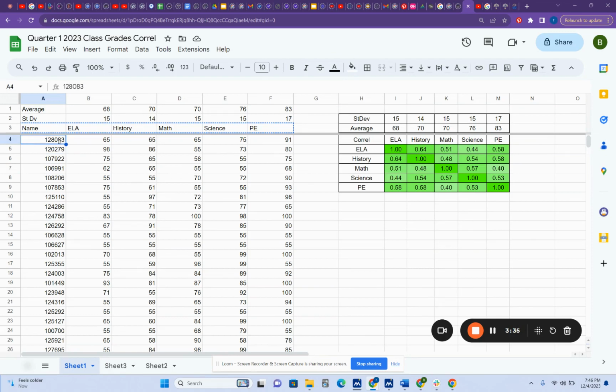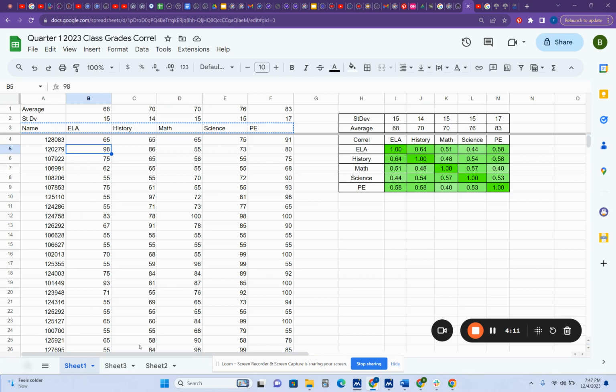And the second reason is if a couple years down the line, we want to compare their 9th grade grades to their 10th grade grades, or their 9th grade grades with their Regents exam scores, it would be more efficient to match ID numbers with ID numbers, because names can be misspelled or formatted differently. And if they're misspelled or formatted differently, then combining sheets becomes much more complicated, if not impossible. So I put ID numbers under name, and then ELA, history, math, science, PE.